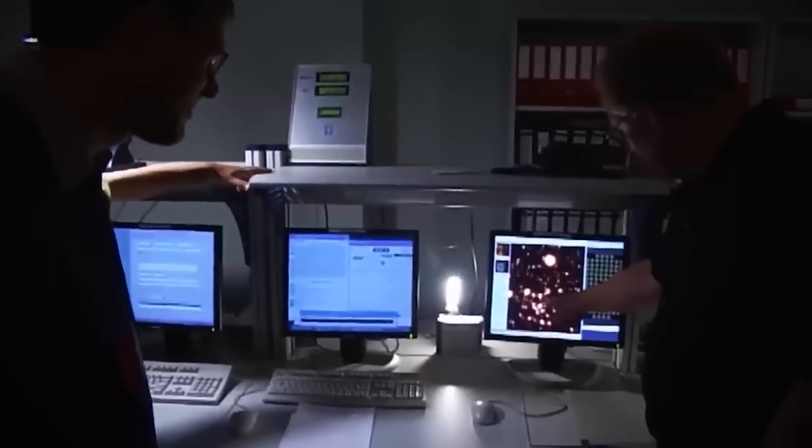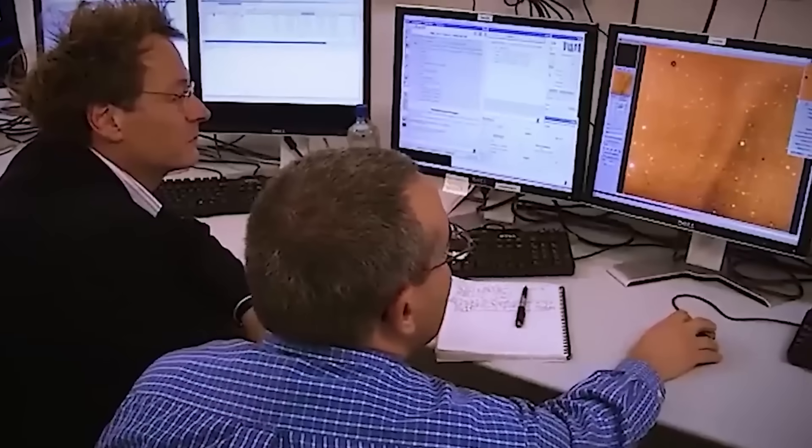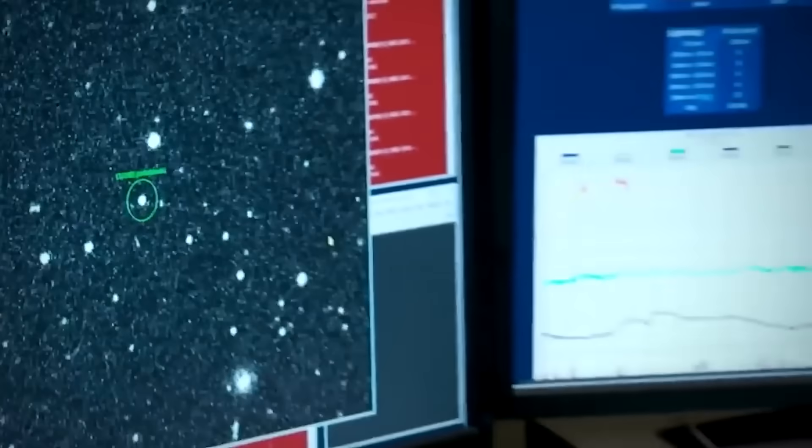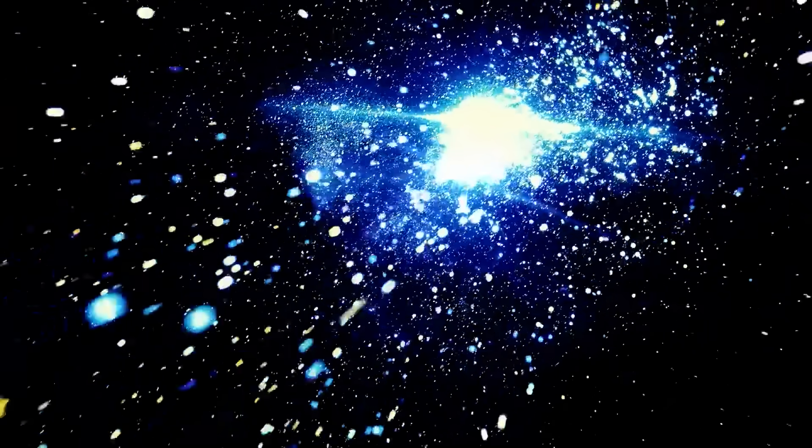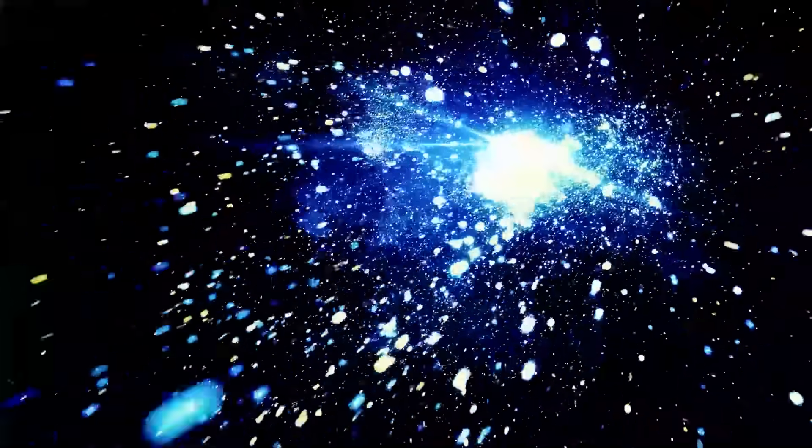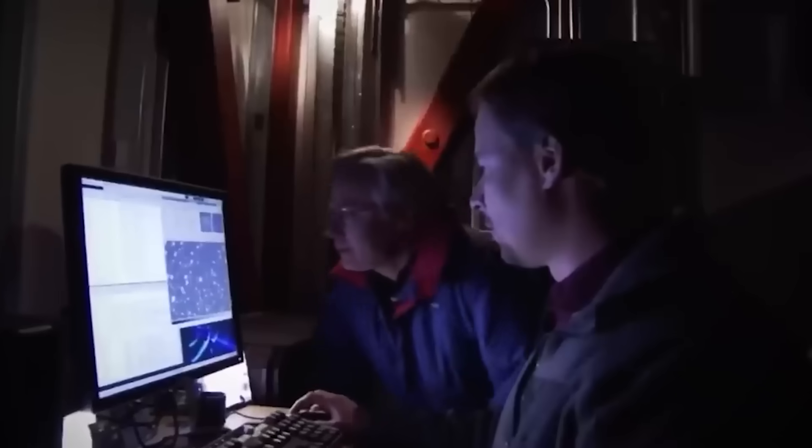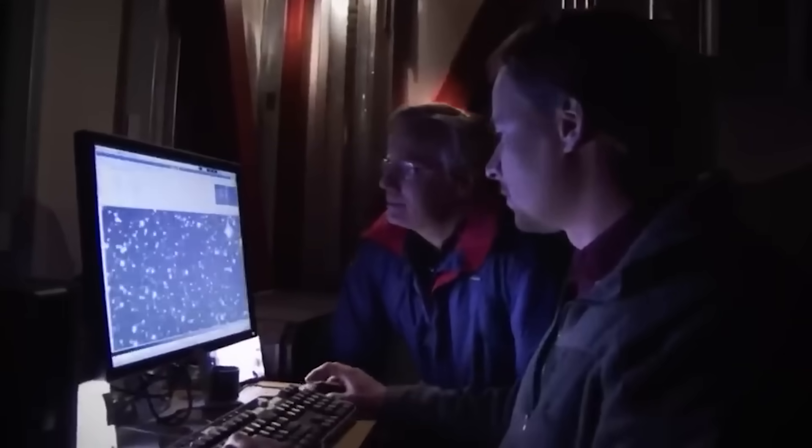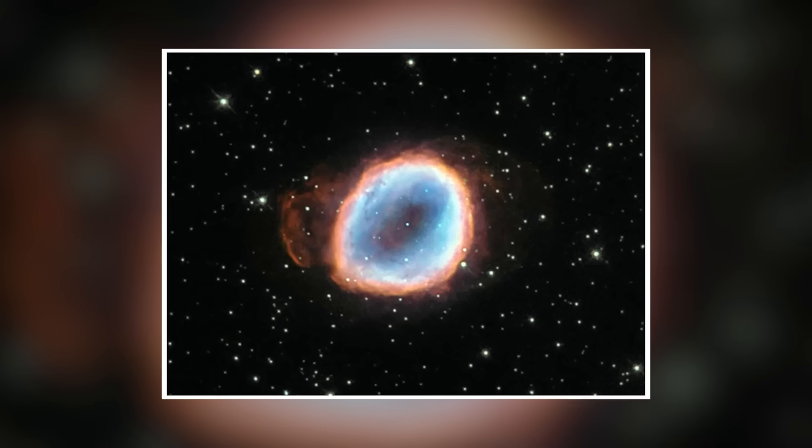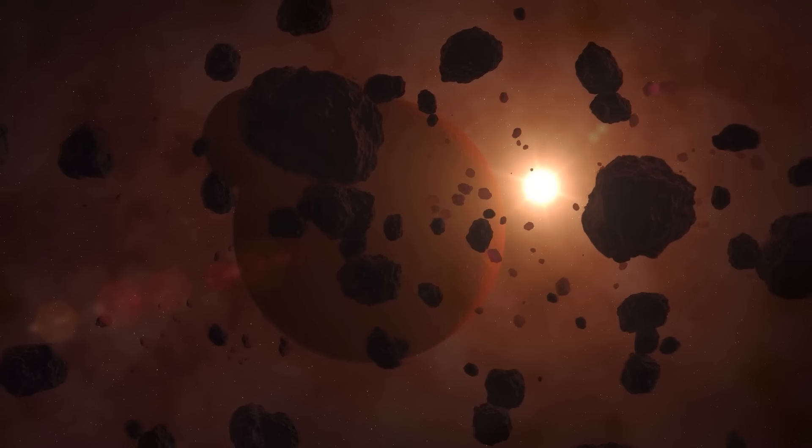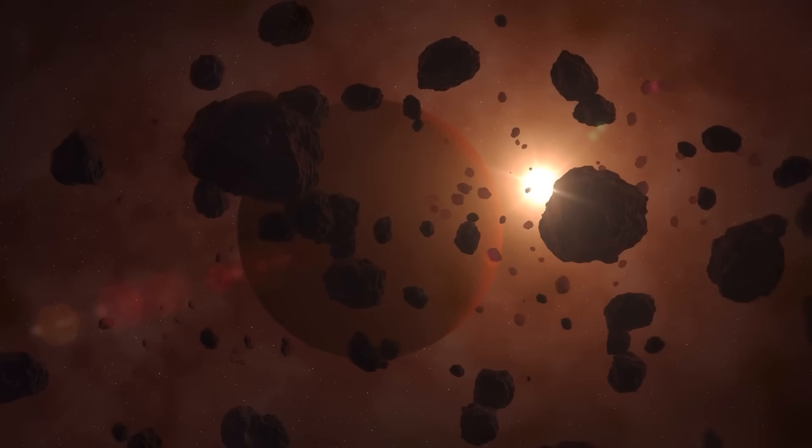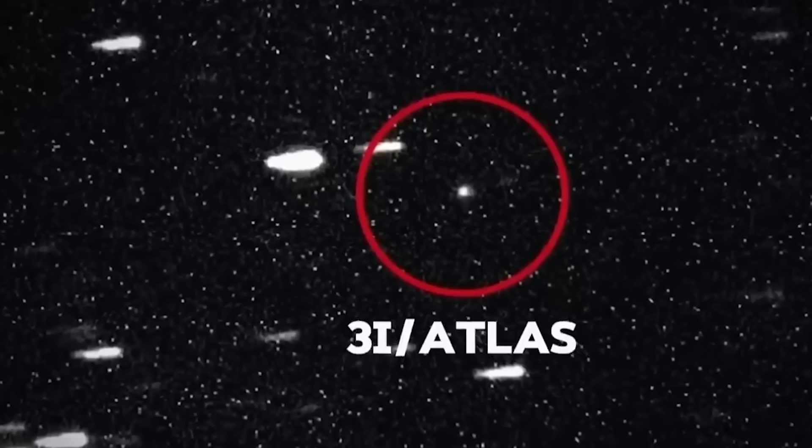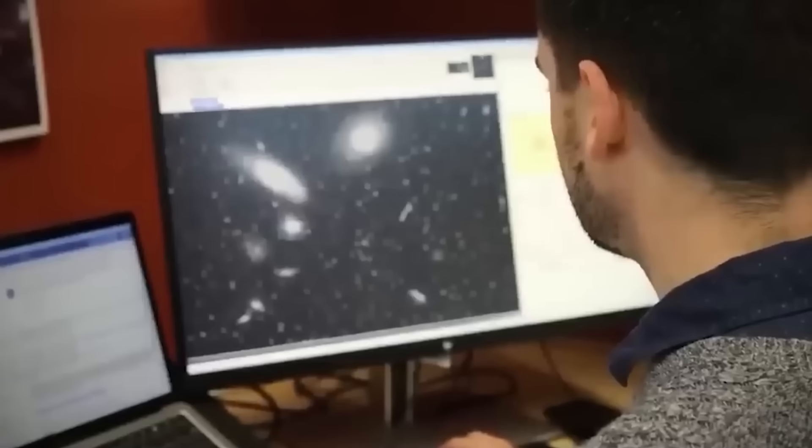The object was shedding about 10 pounds of nickel every single second. Nickel itself isn't strange in space. But the thing nobody tells you is that in the cosmos, nickel and iron are like cosmic brothers. They are almost always found together, forged in the heart of the same dying stars. Meteorites that fall to Earth are packed with both. Yet, when scientists looked at the data from Three-Eye Atlas, the iron was missing.